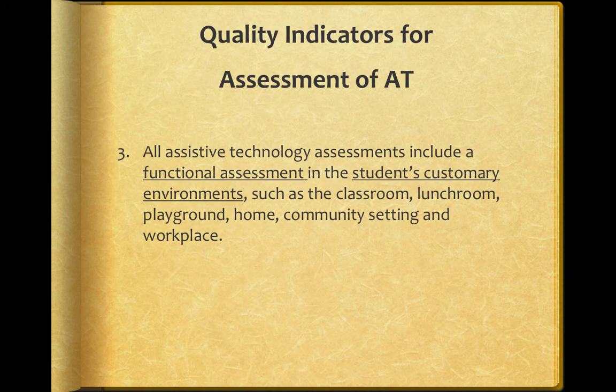Let's move on to Quality Indicator 3. All assistive technology assessments include a functional assessment in the student's customary environment, such as the classroom, lunchroom, playground, home, community setting, and workplace. This comes directly from the law, IDEA, as well as the Washington Administrative Code. It talks about assistive technology assessment being in the customary environment and being a functional assessment.